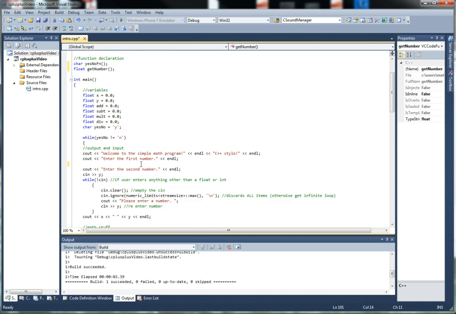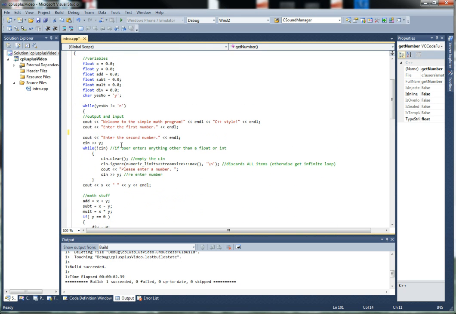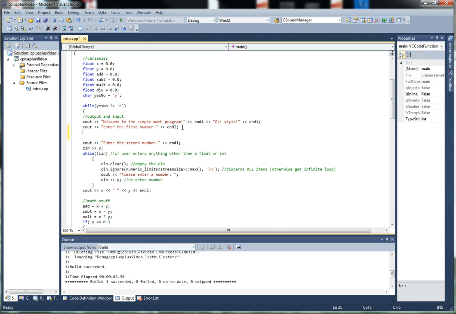Now to call the function, all we'll have to do is under here set x equal to get number. But now we still have all this extra code.